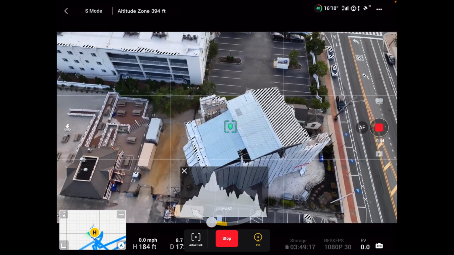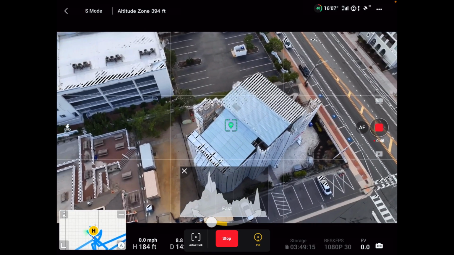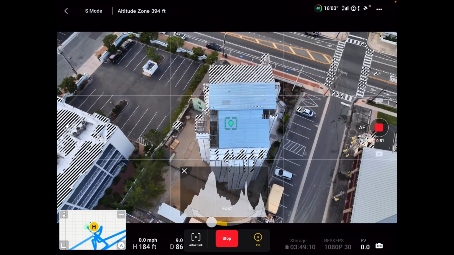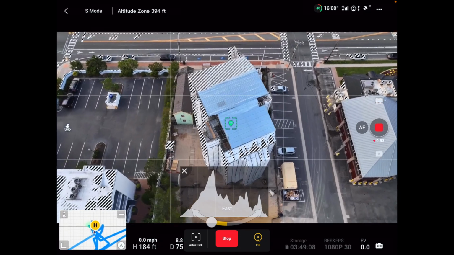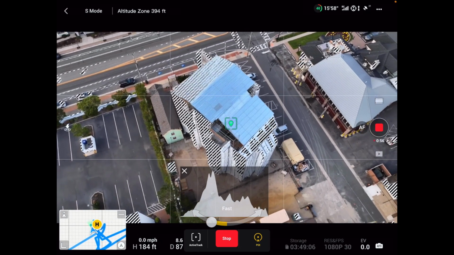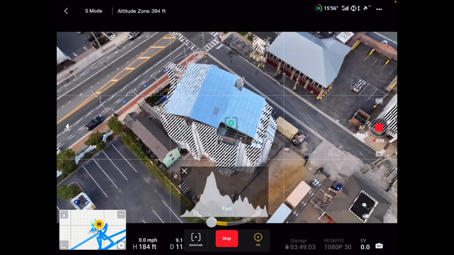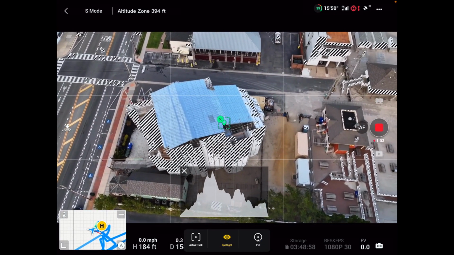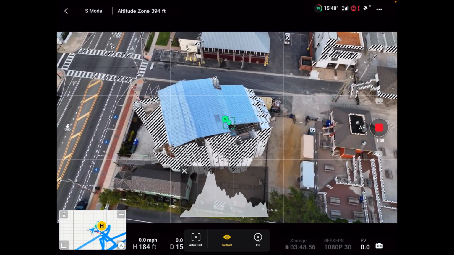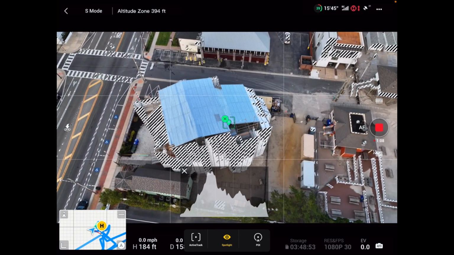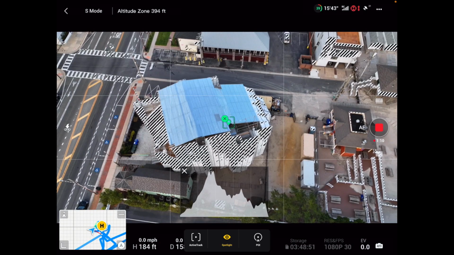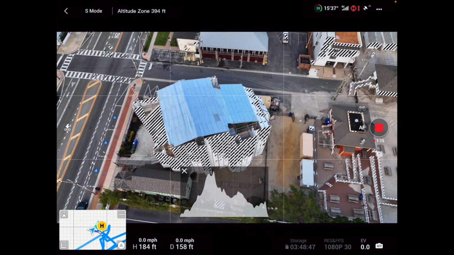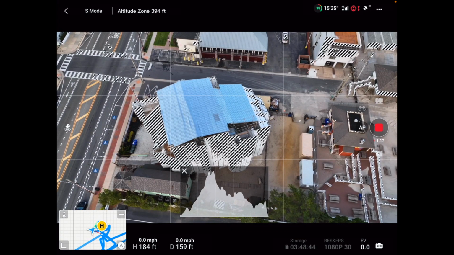So, folks, even if you're around things, you can easily stop it if it's going to get near traffic or anything like that. So, okay, we're doing a little bit faster orbit around good old Lucy. All right, again, we're getting near the street here, so we're going to stop it. Alrighty, so that's your point of interest mode. And see, in the middle of the screen, we have that little green flag again, our marker, and then we can hit the little X to get rid of it. So now we're out of that feature.